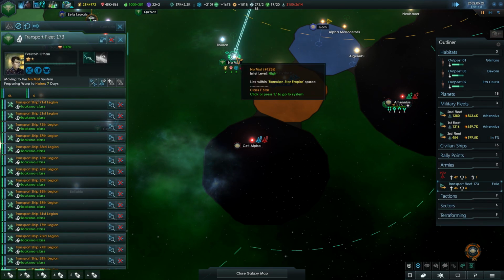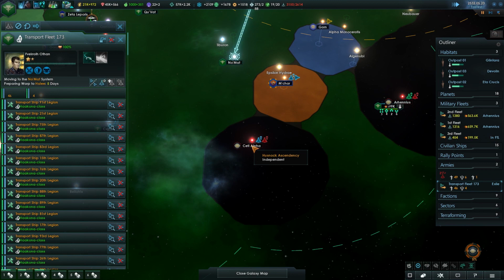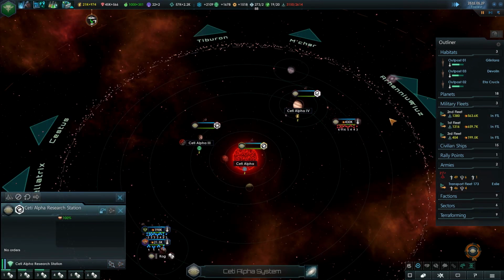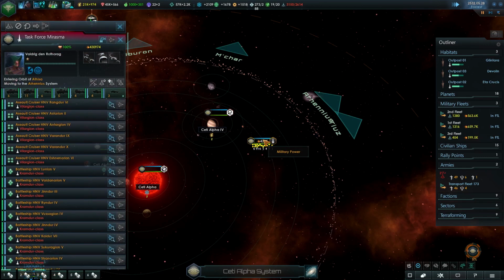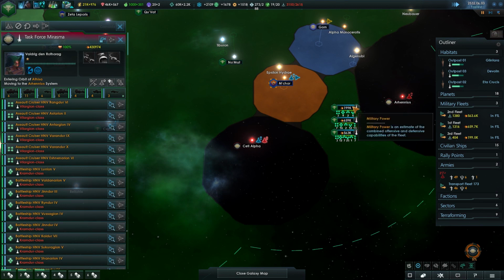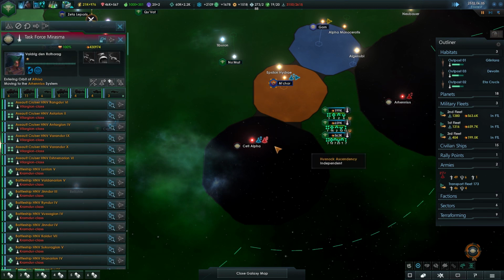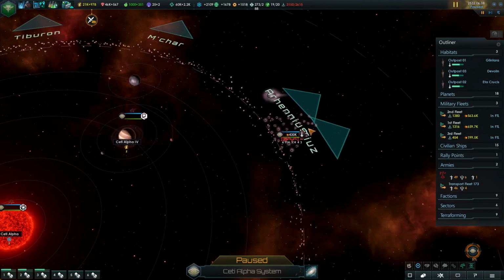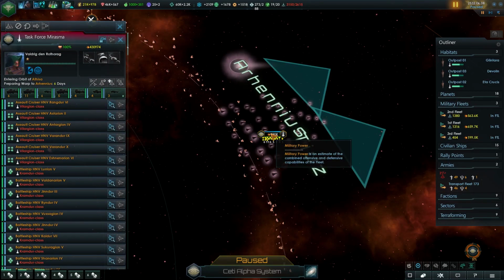Oh, in armies, let's get these guys here. We can do Seti Alpha. Uh-oh. No. Don't run away. Oh, what speed, man. Can you see this? Do you see this? What speed? And if we just jump on these guys, they're gonna be gone in a second, 6 days?